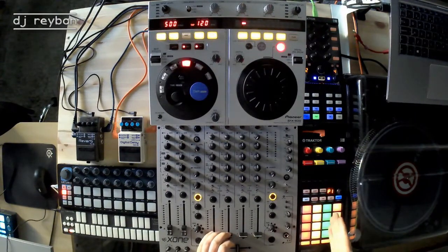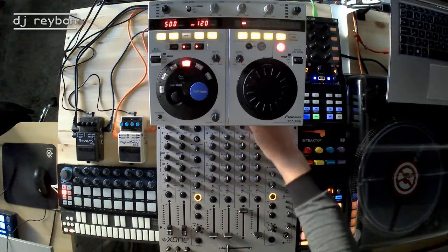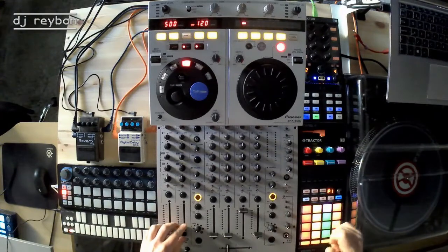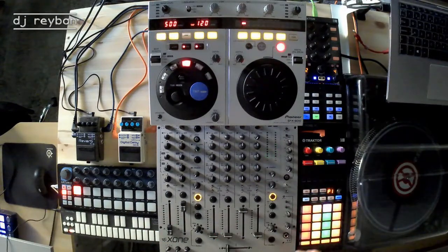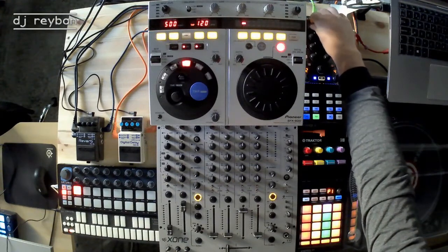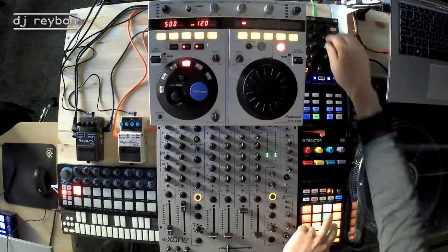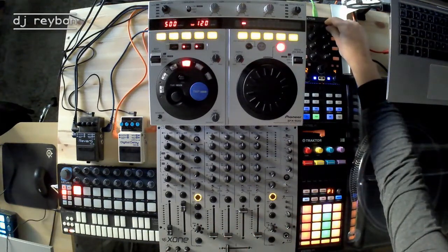So I think we should just use one-shot samples for this demo of my effects and what I'm experimenting with right now. So what I usually do is send this to Traktor. In Traktor I have the effects on totally wet. So my first effect is a delay, and we have the on-off button. I have the filter and the feedback on the same knob here, so both are low and both get high. Next to that we have the rate.